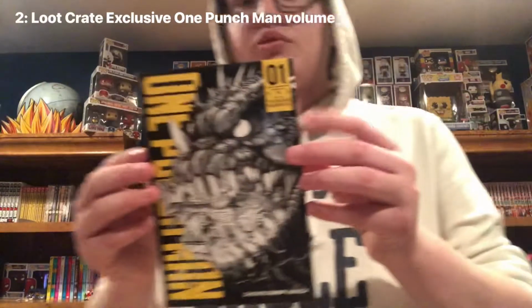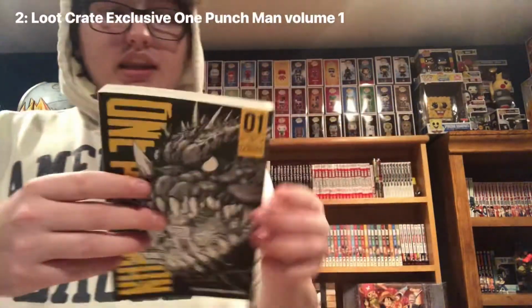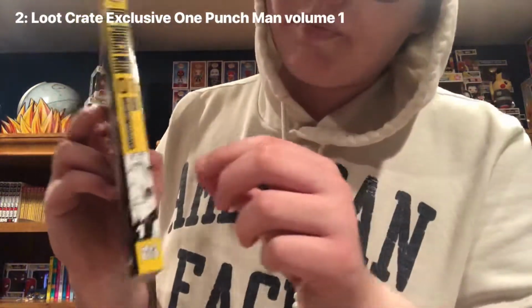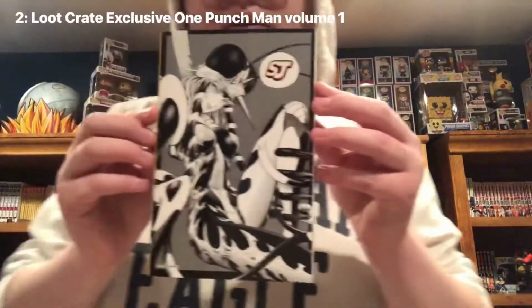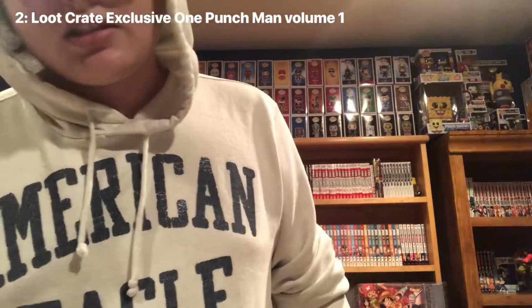Now, like I said, there's another series on the honorable mention list that makes another appearance. I also just got this in my monthly manga haul that just was posted. And it's One Punch Man, the Loot Crate exclusive volume 1. I really love this cover. I got this for like $15, I think, off eBay. It came in really good condition. I love the cover. I love the spine, how it's a different color than the rest. And how the spine also has manga art instead of just colored pages on the spine. And the back is very different, and I really love the back. So I really just love this cover. And yeah, I just love One Punch Man a lot. Like I said, I'm getting the San Diego Comic-Con one as well. And I'm going to get the whole series soon. So just wait for that. It's probably going to be coming next month when I get the rest of the series.